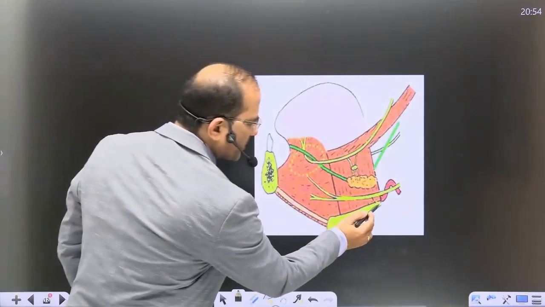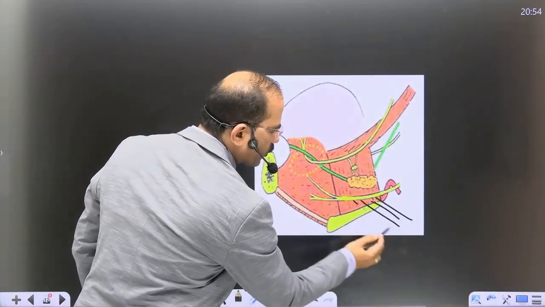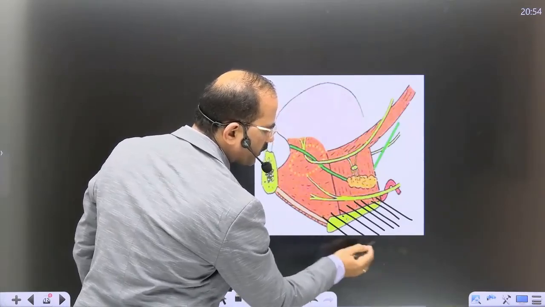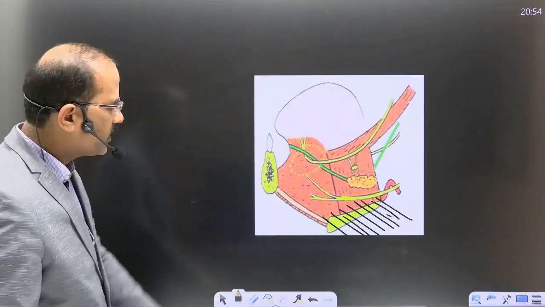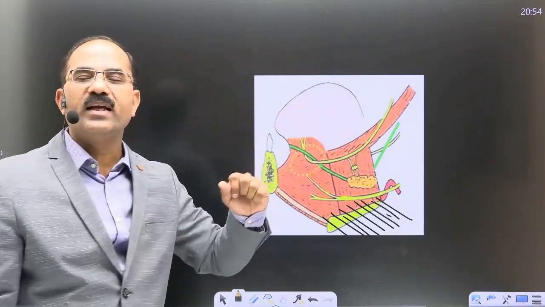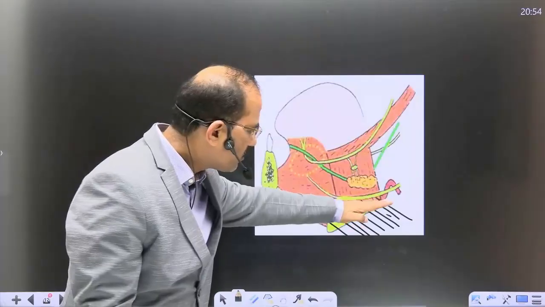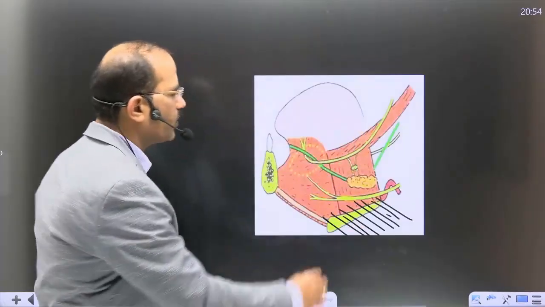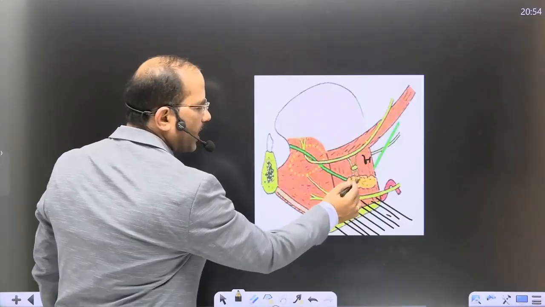So there was a muscle here which they have not drawn here. What is this muscle? This would be the mylohyoid muscle. So you're looking inside the oral cavity now. So this is the mylohyoid. This muscle is the hyoglossus. That's the hyoglossus. And what is this going to be?